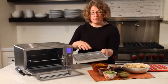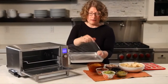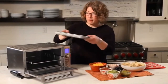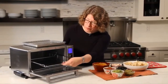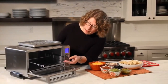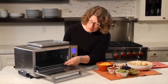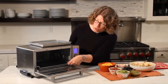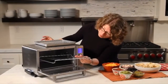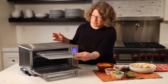This is your baking pan and rack, and the rack is adjustable, so you put it this way and it's high. Put it this way, it's much lower. This is your adjustable interior rack. On the top position, it has a lock, so it doesn't come out all the way, but it can also be removed and put into multiple positions, like so. This is the way you would put it if you're gonna put a whole roasted chicken in there. I'm just gonna turn it back over, put it back in here, because I'm gonna use it in this position later. So that's the inside of your oven.